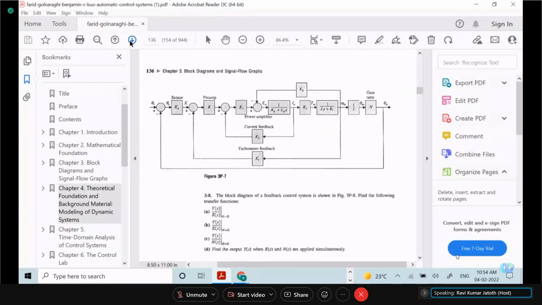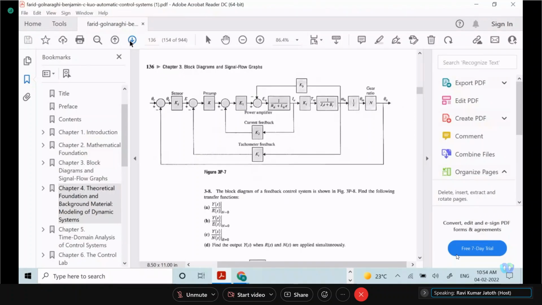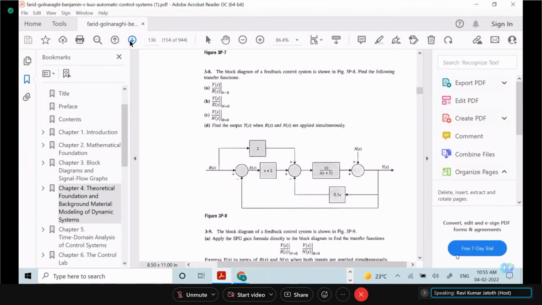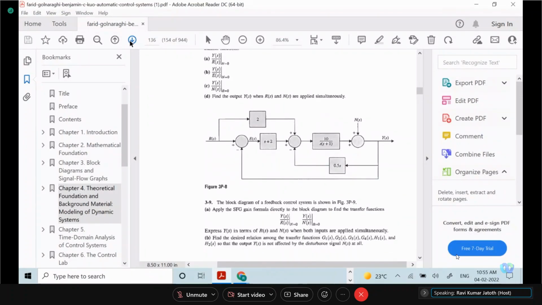Okay, so you have the block diagrams. If it is given in such a complex system, like problem number 7, finding out the transfer function, all blocks need to be reduced. Then the second one, 3/8, Y of S by R of S, Y of S by E of S, Y of S by N of S, find output Y of S when R of S and N of S are applied simultaneously. Such kinds of problems, you try solving, keep your notebook ready, and that will be helpful for any exam, including if you take electronics as part of your IA subject too. Okay, so do it now, and you will not be getting more complex problems than this.